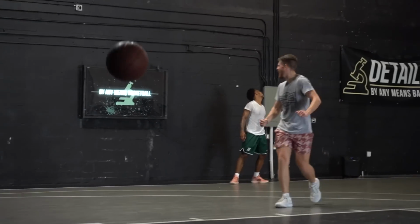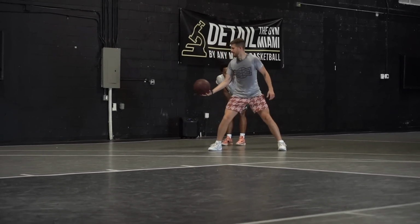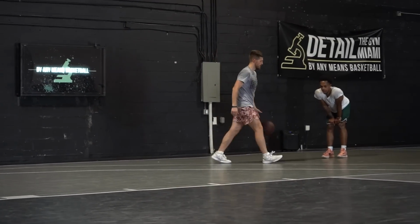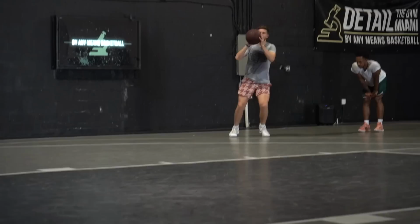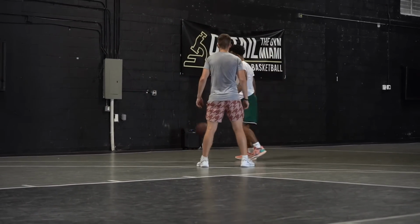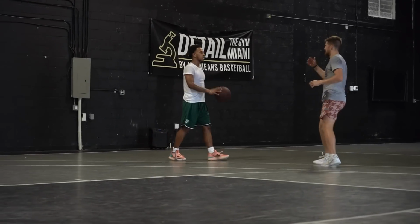Same idea here, but you're almost spinning it or tossing yourself out here as far as you can, turning this way, and then getting back into that shot. So it's almost the same feeling of where you're leaning this way and just getting into that shot as quickly as you can. So kind of catching yourself off that. Like it's a light drop. Yep, drop it, and then as fast as you can here, find that base and then get into it.